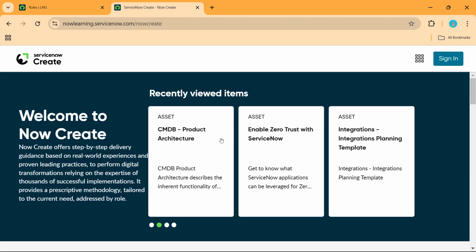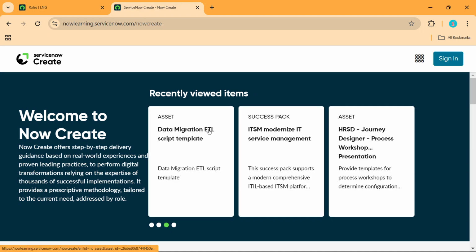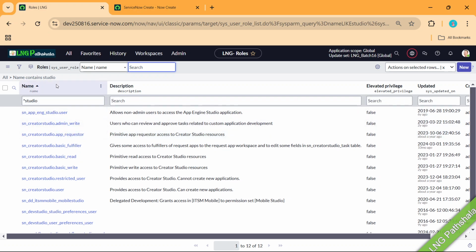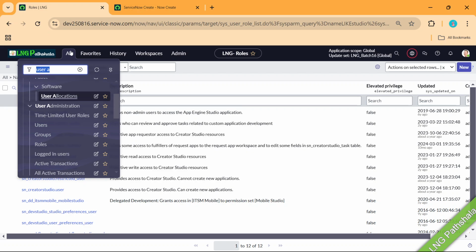And in the same manner, to access Now Create, no special role is required, just your ID should be mapped here. Because I am not logged in now, it requires my official email ID, which I can't show, but definitely we can log in and see this particular part here. So no specific role is needed. Now, anything else which ServiceNow provides on this particular part? Yes. So how to access this particular part?